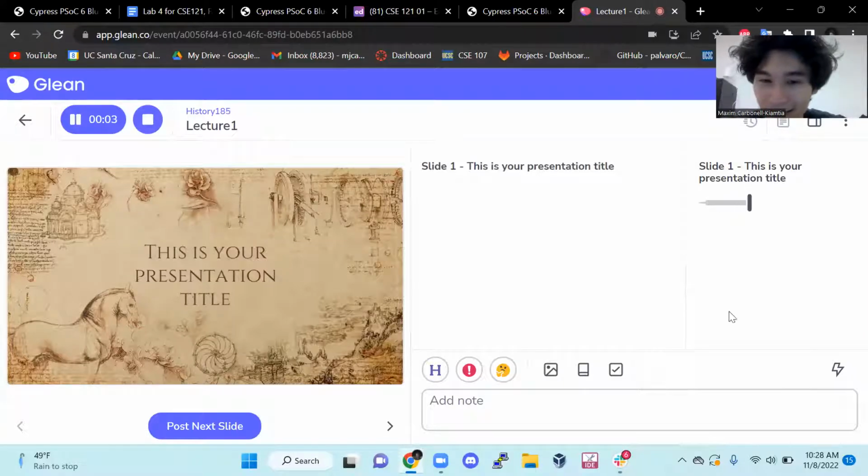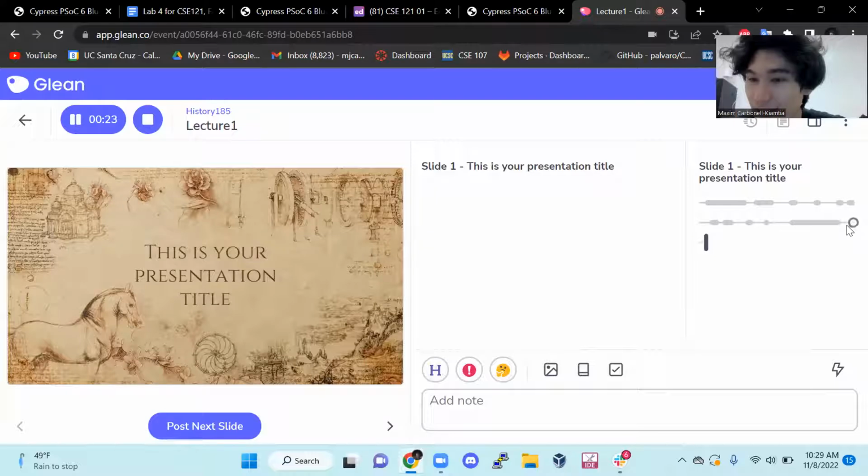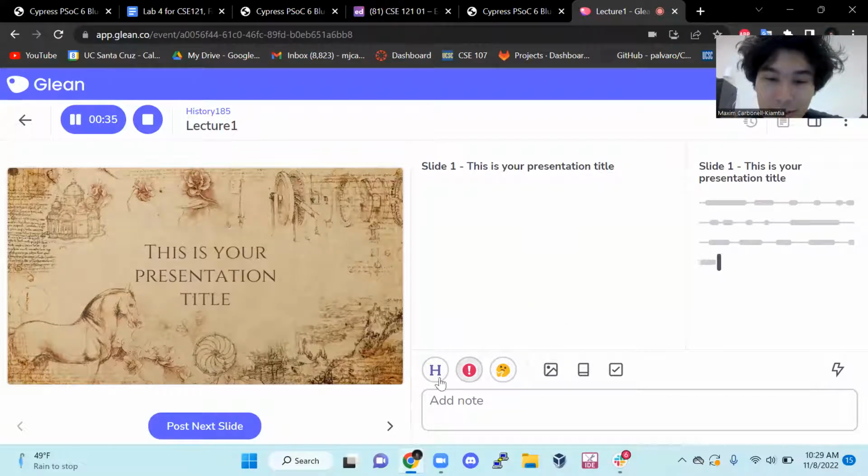Now we're recording, and we have a lot of options here. A heading note or a label, a label note, and a review note. Now, while you're talking or while your professor is talking, you'll notice that when there's noise, a bar pops, and when there's not noise, it's just a thin line. And so you could sort of subdivide where you want to put these three labels in your audio.